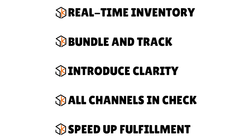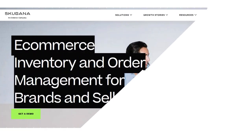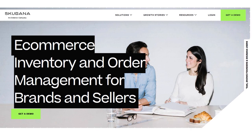From eBay to Amazon to Facebook Marketplace, you have clarity in your process, and you can speed up fulfillment, which is really important. You can use real data, not dated spreadsheets, across all channels for consistent metrics. You can set inventory allocations based on a percentage of available inventory to show on a per sales channel basis when a SKU is either above or below its overall inventory minimum. You can show a percentage of your available inventory to prevent overselling, and you can optimize inventory displayed on each channel to create scarcity and drive more sales. And everybody uses that.